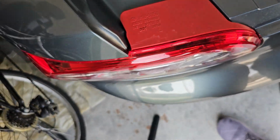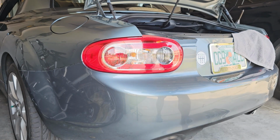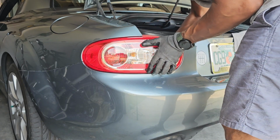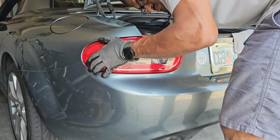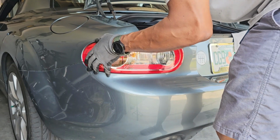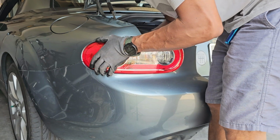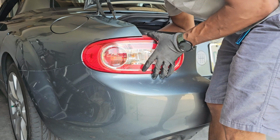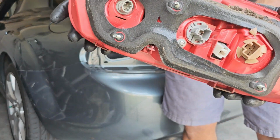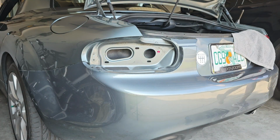So the next step is going to be to pull this taillight out. I believe there's a seal, so you got to be very gentle but assertive. So let me try that. There we go. Taillight is out. Got some leaves I can clean up, but that is the light. So now I'm going to go ahead and do the other end.